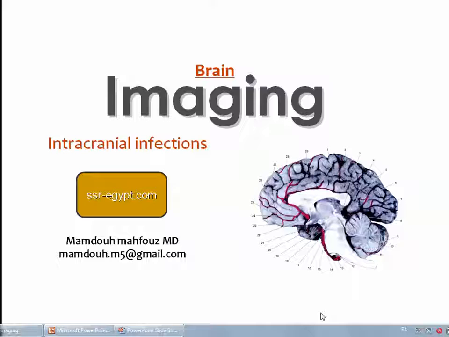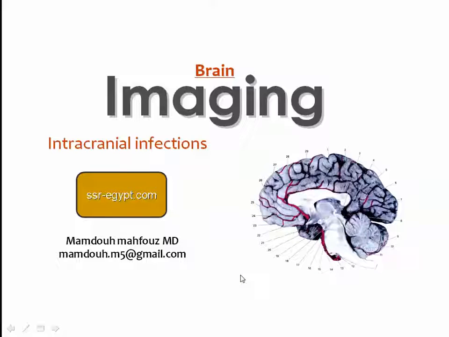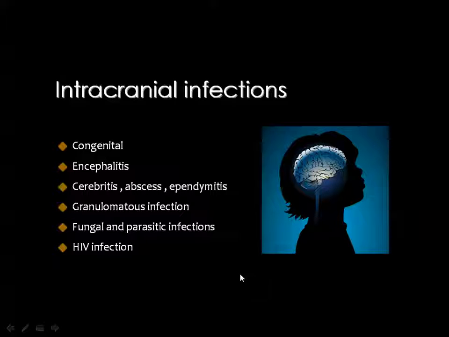Dear colleagues, this is the next lecture in the series of diagnostic radiology in English, and here we are discussing the issue of intracranial inflammation and infection. Actually, we will handle the topic in these items. Number one, the congenital intracranial infection, encephalitis, cerebritis, granulomatous infection, fungal and parasitic infections. Finally, we will have some information about the HIV infection.